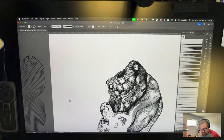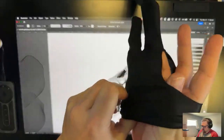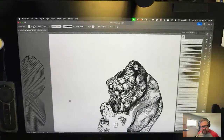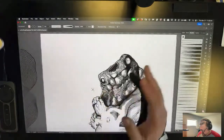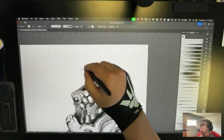But because the touch screen reacts to touch, I've got to have this kind of glove that I wear that prevents the touch from being detected. And so that way I can draw and touch at the same time. Otherwise, I'd have to sort of turn touch off. I have a tool that lets me turn the touch on and off. But it's easier if I just, so it doesn't detect my hand here, does detect my hand here. So that way I can move around and then draw.